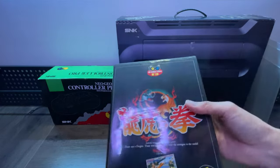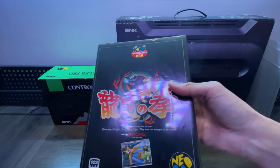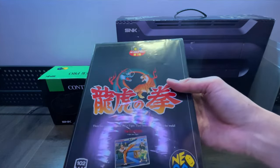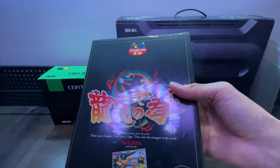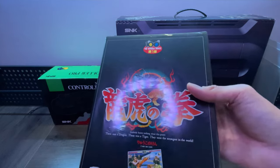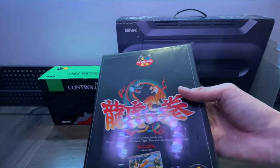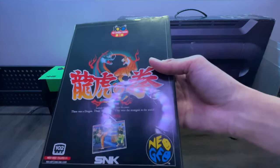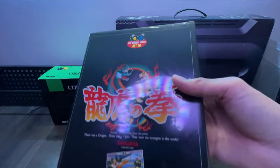A lot of people may not like this because the animation frame rate is so bad. It's very choppy. But I don't know, I had fond memories of it, right? Back in the day, I didn't know what a good game was, compared to today's standards, with Tekken and Street Fighter and Guilty Gear. But at the time, we didn't know what a perfect fighting game was.